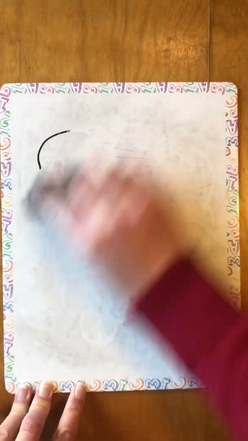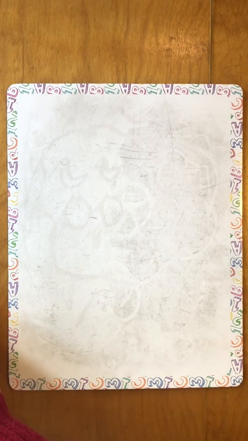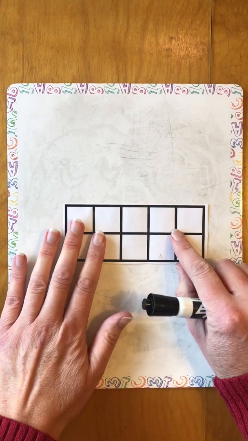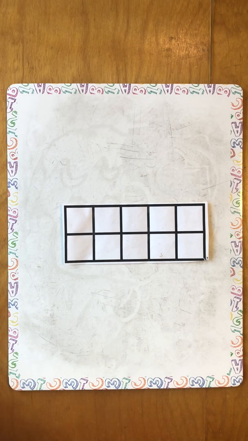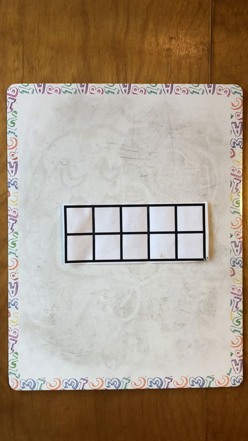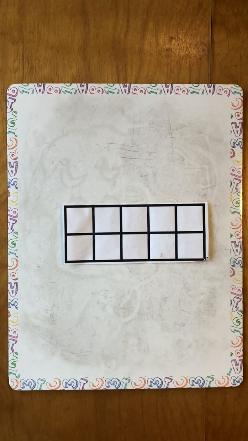Let's try another one with ducks. This time it's going to be a put together kind of story. This last one we had some and then some more came along. This one we're going to have ducks in different places. So our story would sound like this. 2 ducks are swimming in the water and 1 duck is on the grass. How many ducks are all together? Again, 2 ducks are swimming in the water and 1 duck is on the grass. How many ducks are swimming all together? Can you build that for me on your 10 frame, please?